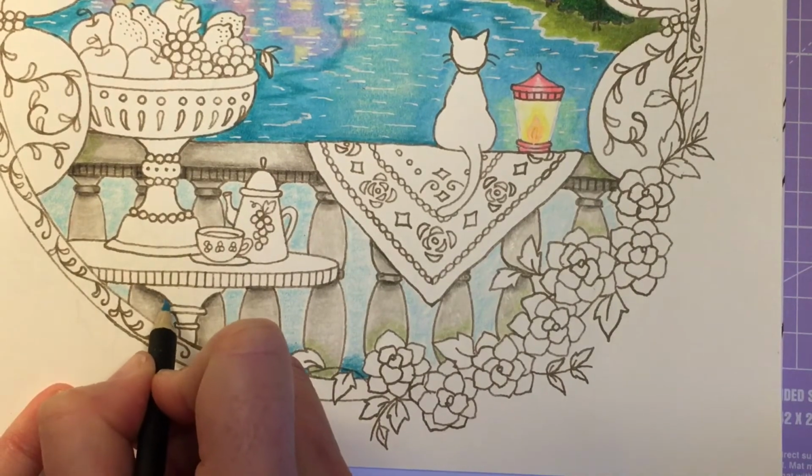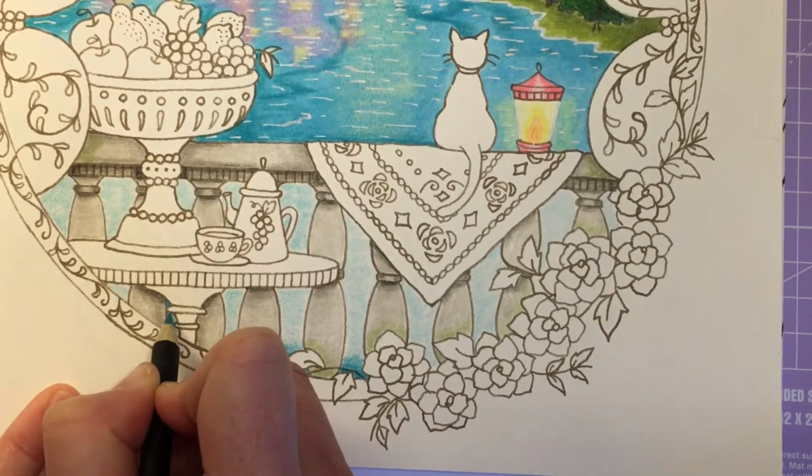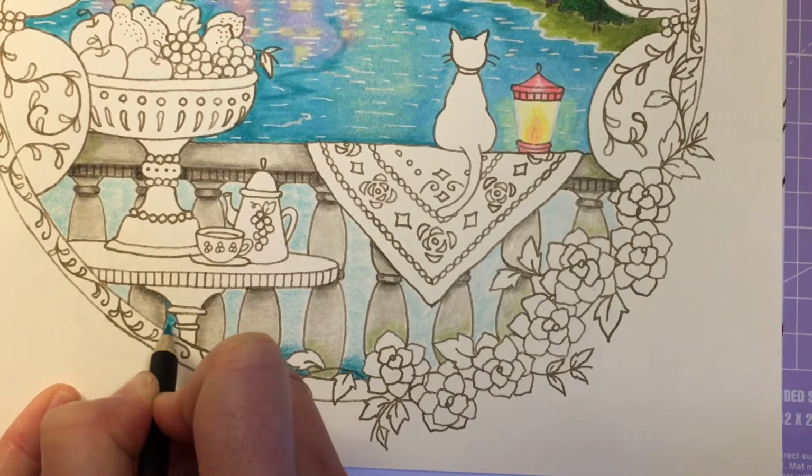This bit I'm going to darken up completely because it would all be in shadow from the table.